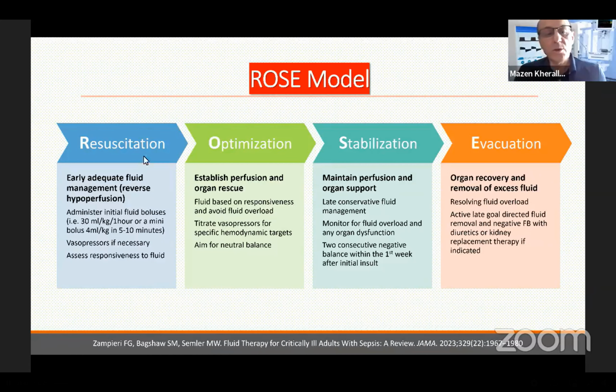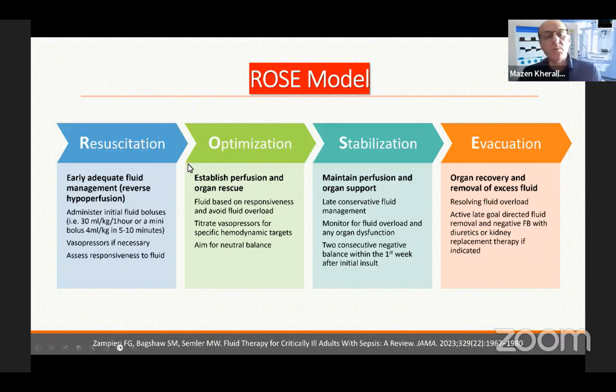With the Rose model, we go through 4 different stages. The first stage is resuscitation, and that would be the initial adequate fluid management. And per Surviving Sepsis guidelines, we give 30 ml per kg, but you don't have to do this now actually based on our recent studies. At least you should maintain some fluid resuscitation based on fluid responsiveness. If you're sure that your patient is going to be benefiting from fluid, give the fluid. If you don't see any benefit, and we'll talk about that. But with the resuscitation phase, we advocate to start vasopressors very early at the same time.